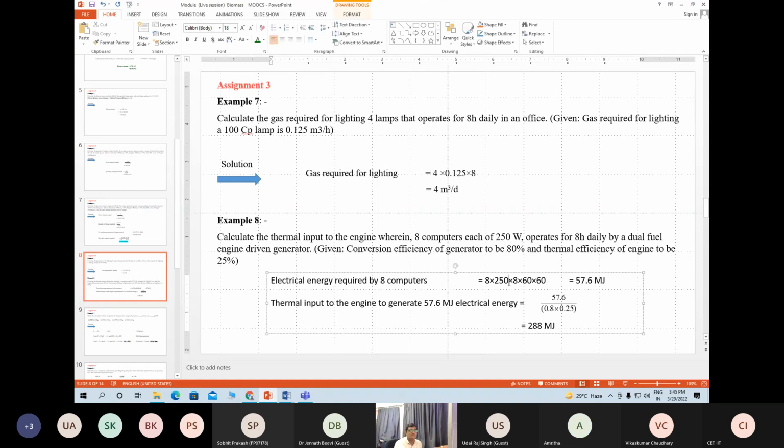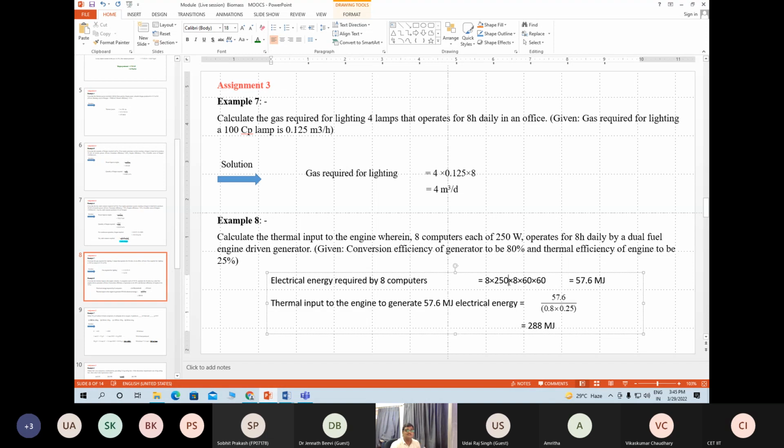So as we want it in specific seconds, we are converting on the second basis here, so that the second will get cancelled and we'll get the value in terms of joule, that is kilojoule or megajoule. So we have converted this value into megajoule. You can also use it on a kilojoule basis. If I ask you to calculate these values on the kilojoule basis, accordingly you have to convert this value of megajoule into kilojoule.